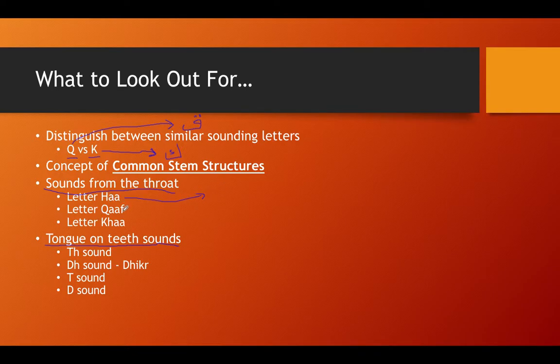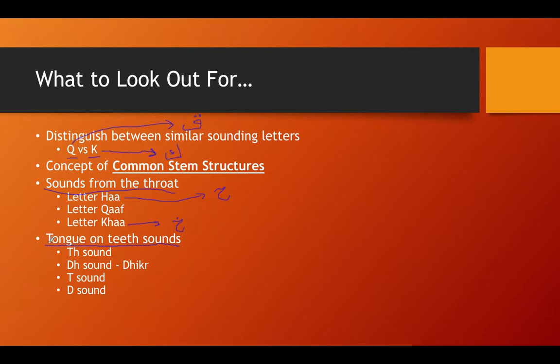Then you have the letter qaf. I drew that up here. That makes the q sound. And the letter kh. You already know, I heard you make this sound before, so you're pretty good with that, but keep it in practice. The letter looks something like this, okay? I also forgot to mention the letter ha looks like that as well. You can already see the common stem structure that they have.